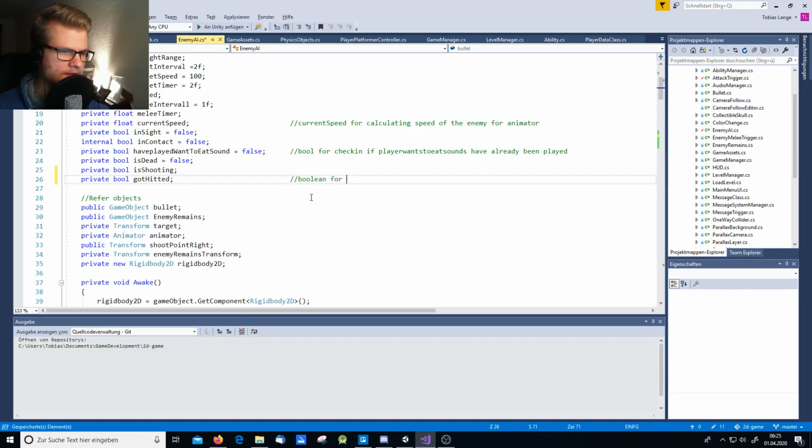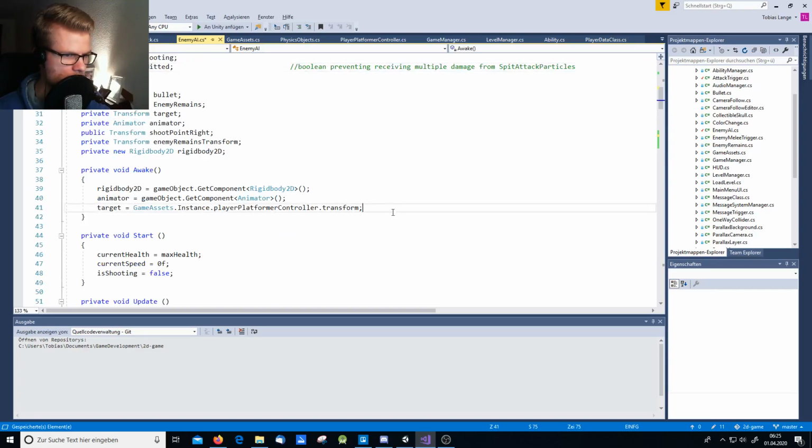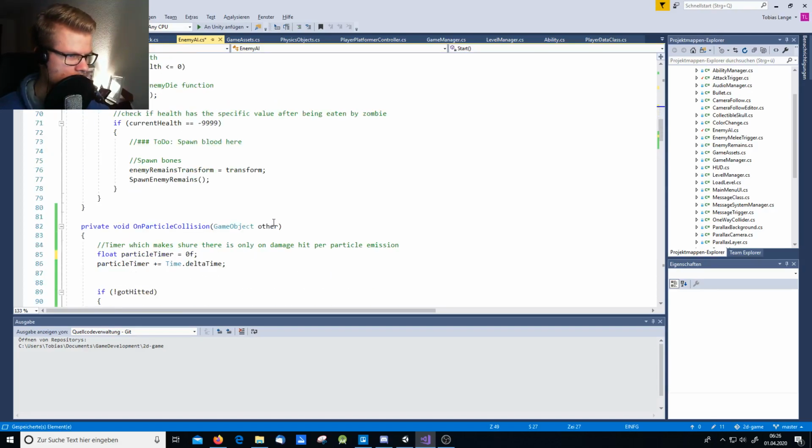A boolean for preventing receiving multiple damage from spit attack particles. Got hit is false.